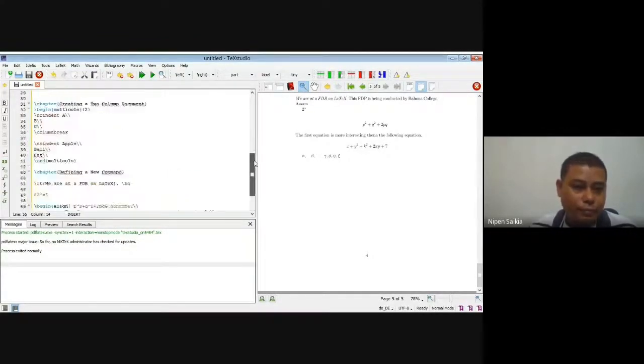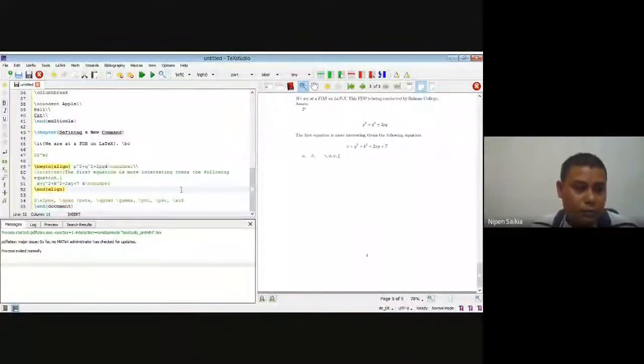So these are some of the basic facts. To create a space, we use quad, or in place of quad we can also use another symbol that is called tilde. This tilde, in your computer you will find this tilde.